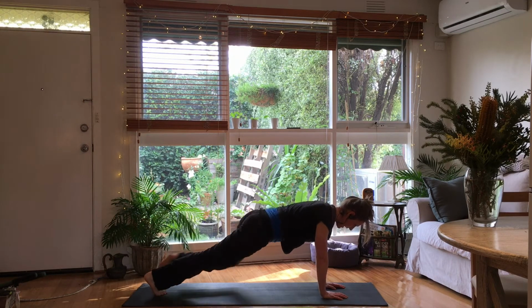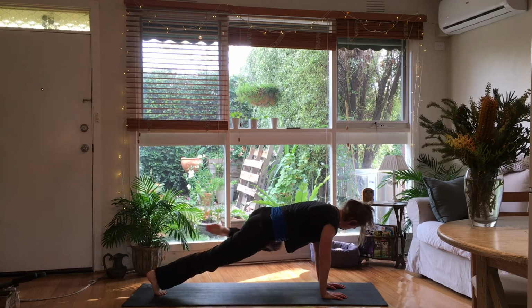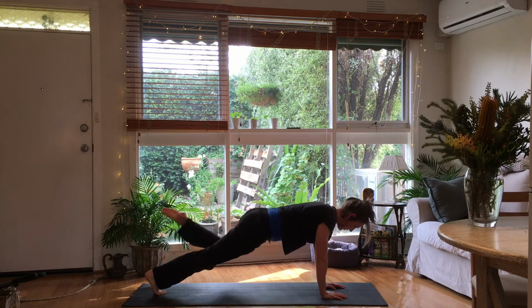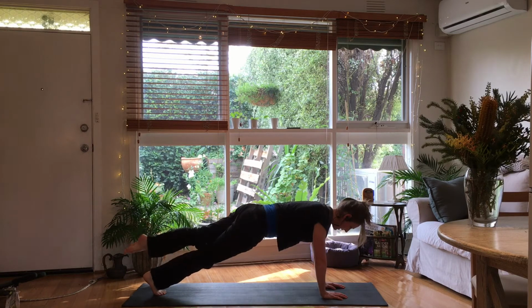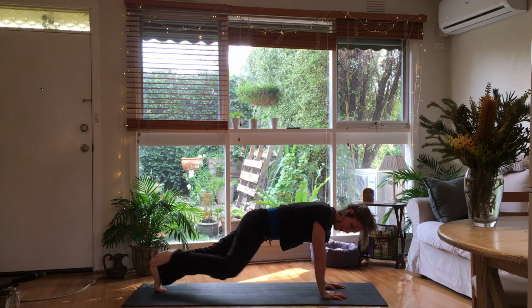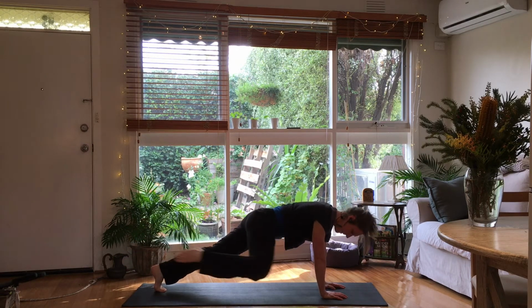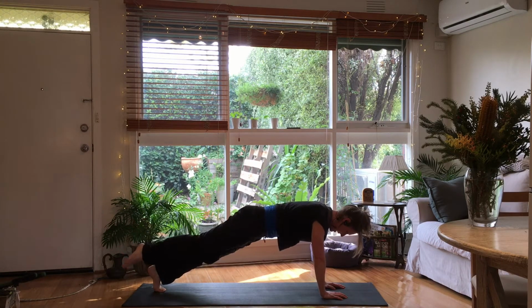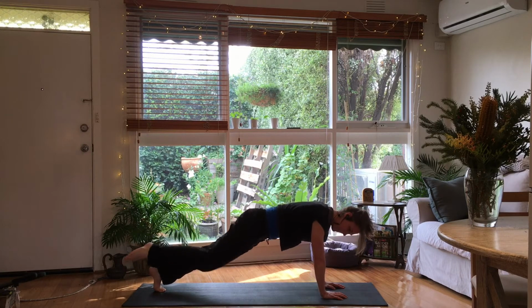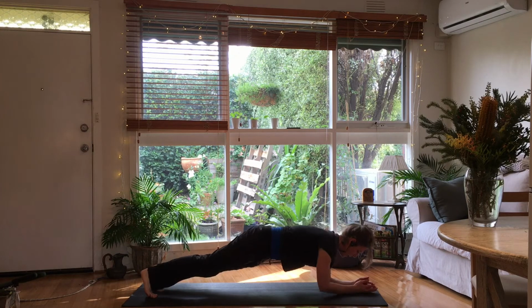Alright, up into a plank. And just doing the leg P version. Squeezing through the shoulder blades. 6, 7, and 8. Good, the other side. 1, and 2, and 3, and 4, 5, 6, 7, and 8. Onto your elbows.